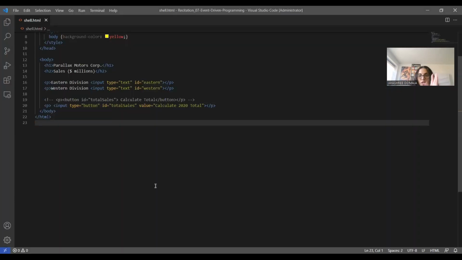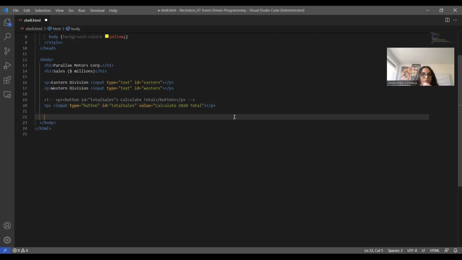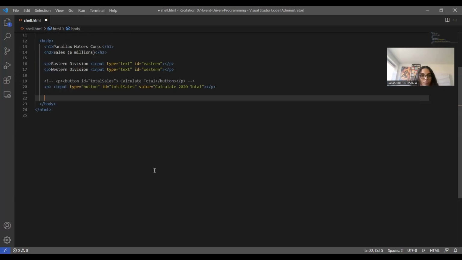Now we have created both the text boxes and we have created the button also. Now we need to create the radio buttons. So let's go ahead and do that. But before that, once the sales is calculated, we need to display it also. So let's just write a code to display that.